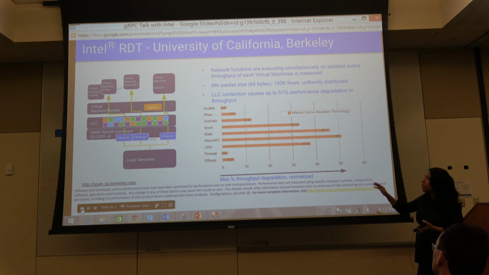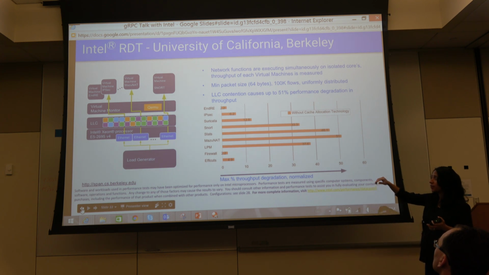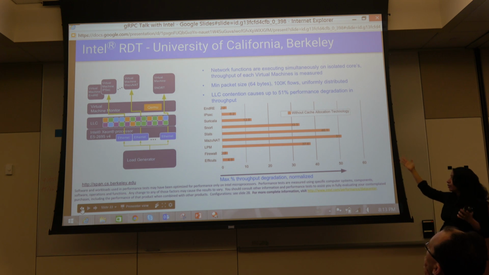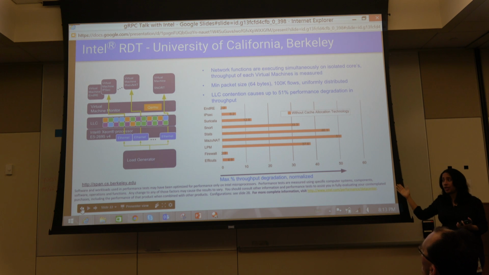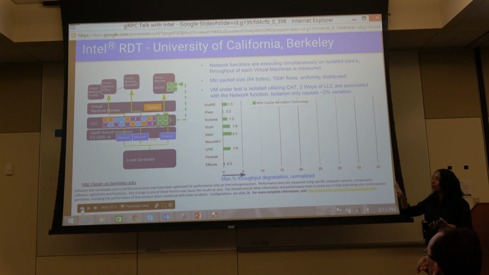So, okay, here you go. When we deployed such network functions on IA, we have shared level resources, as you can see, and the one I'm talking about here is last level cache. When these network functions run simultaneously on this platform, given individual cores, 64 byte packet size, and 100K flows on each of these network functions, you can see the throughput degradation is up to 51%, which is quite a large amount when you think of deploying and consolidating huge numbers of workloads onto IA platforms. What we wanted to do here was use RDT as a feature to reduce this noise and get our performance back to the original.